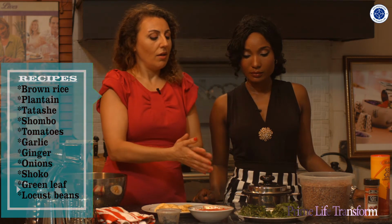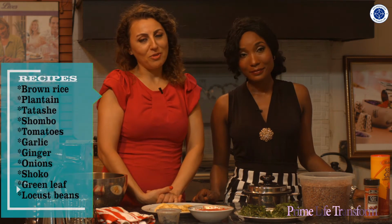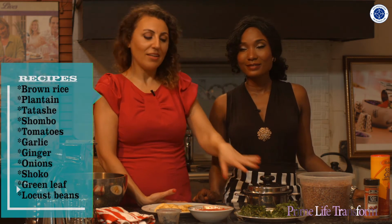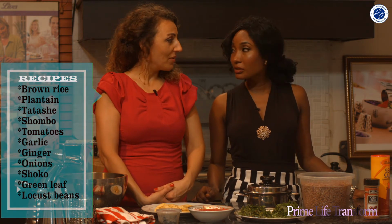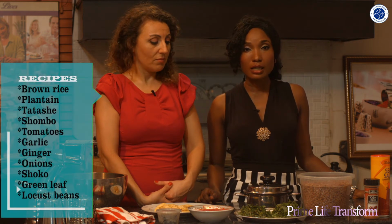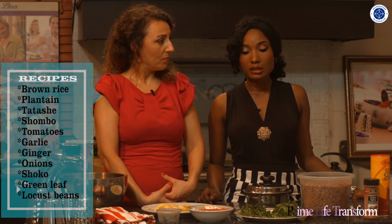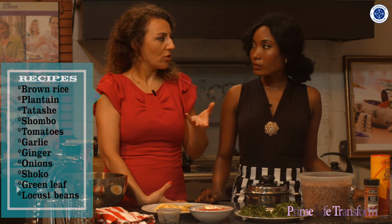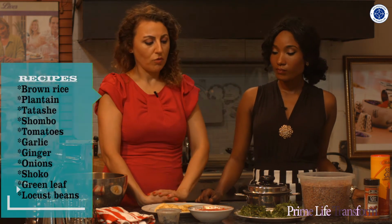And I don't know whether I will remember the names of them. There are two different leaves, but they look really the same to me. Then the two different leaves are shoko and tete. Tete is green. The two different leaves we're using. Okay, it's just maybe a different texture. That's why you're using both. Okay, perfect.